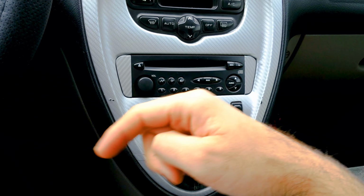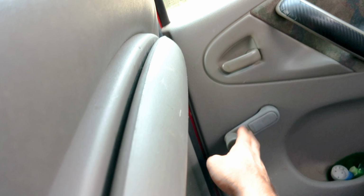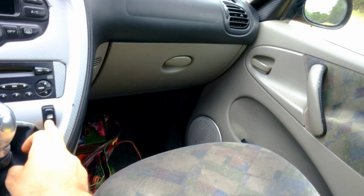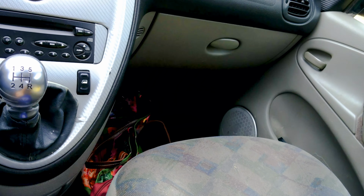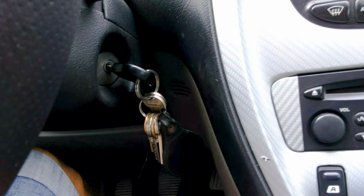This one for the left window, that one for the right front window, because the rear ones are mechanical on this model. You have to rotate that one. Okay, but if I press this, the top or the bottom, nothing happens. So how to use them? I press that one, nothing happens. Up, nothing happens. Well, you need the key, insert it there and turn it.